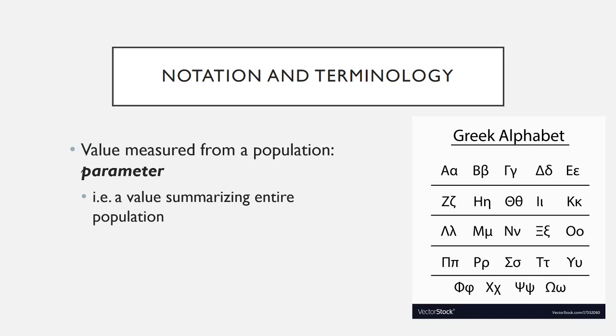The reason you're not going to see Greek lettering quite as often is that it's not typically going to be the case that you can take information from everyone in a population. If you're interested in the psychology of people generally, right, you can't poll everyone in the world to get an accurate idea of what's going on with that variable. That's why we're so often dealing with samples as opposed to entire populations. But it is at times possible to get information from an entire population.